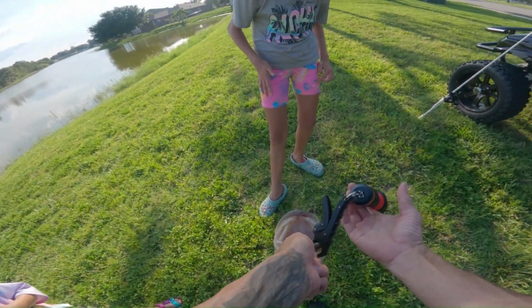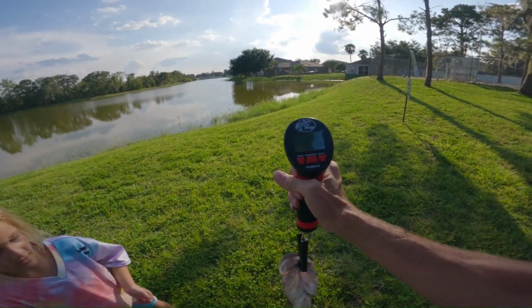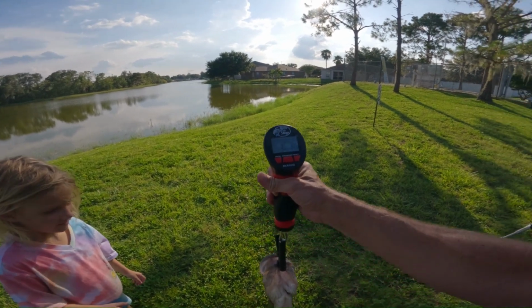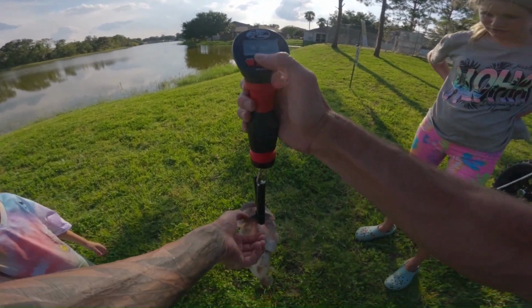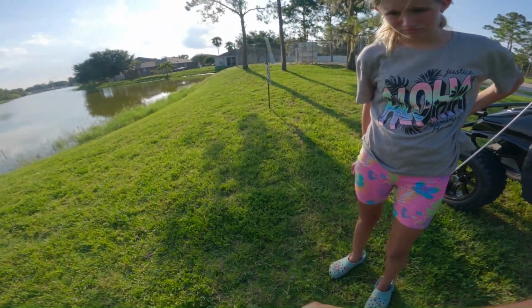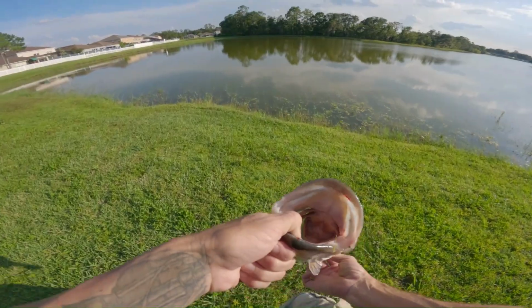Have you ever cut a fish open? Yeah, my dad always does. Oh yeah, one of our neighbors did. He cut up the eyeball. Nice catch. That's a female. Nice catch, Kaylee. I know, yeah, that's bigger than my dad.